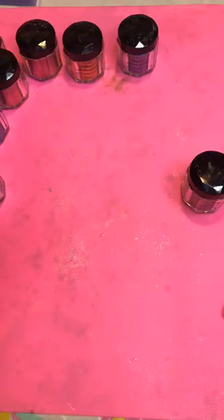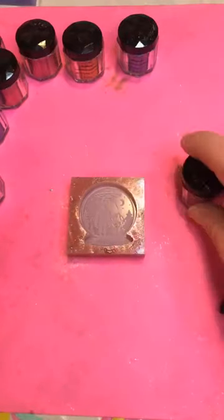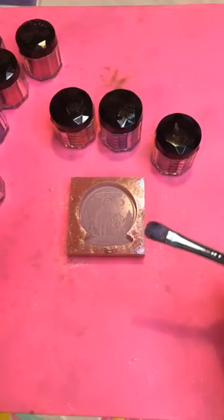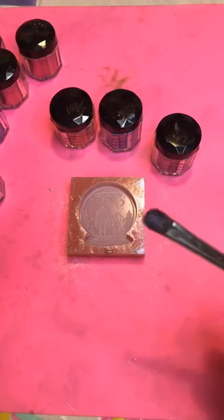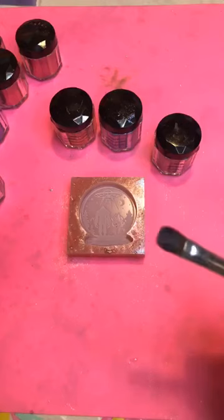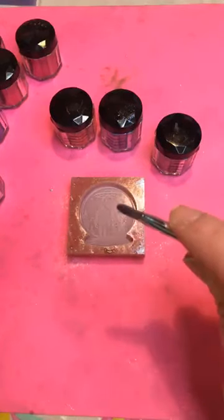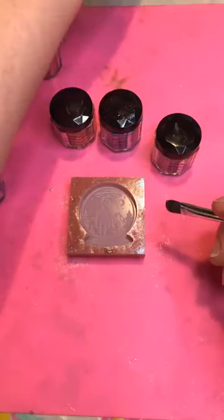With the chameleon powder I've tried it both ways — I've tried pouring it into the resin and mixing it that way, but the easiest way, and the one that a lot of people will tell you to do, is just to take a paintbrush like this. This one actually came with one of the first chameleon powder kits I bought. It's a flat, round, kind of thick soft brush — you want a soft brush — and you're going to paint that chameleon powder directly onto your mold.